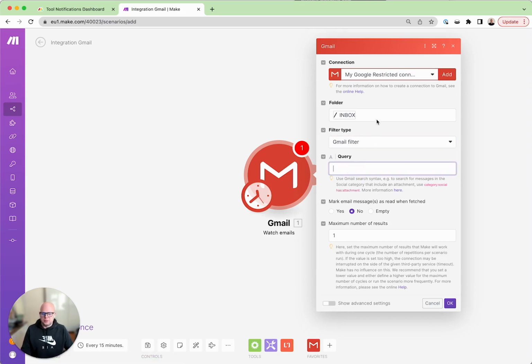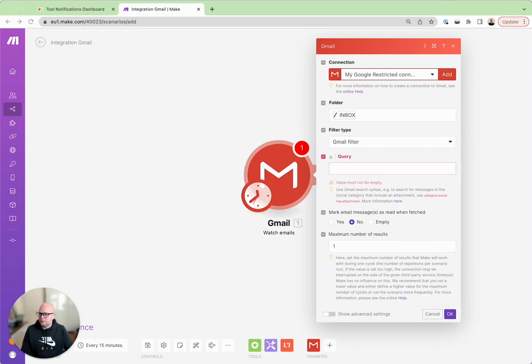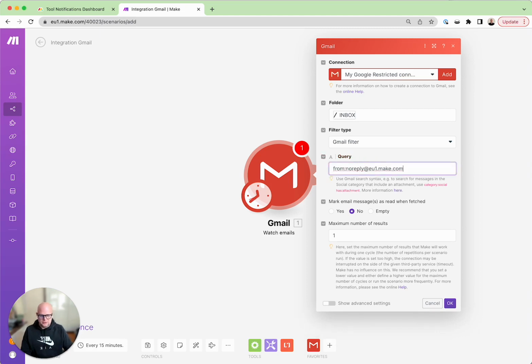Now, in my case, I receive all notifications into my mailbox. So what I'm going to do is, I know the subject, and I know from whom it's coming, and in this case we will set it up only for Make. So it's in Make. You have this email from which you receive a notification, but I want it to be an error.